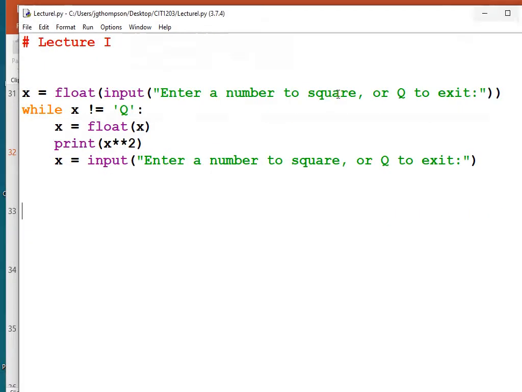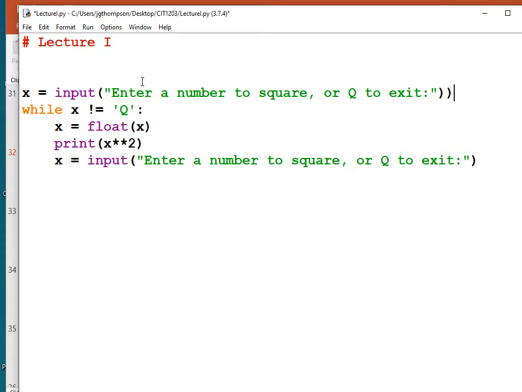Why? Because a Q is not a number, so it could not convert it to a float. I wanted to make sure that we did not have a Q in our data here before I changed it to a number. And so I separated the input from the float statement so that I could let them either type in a number or the letter Q.